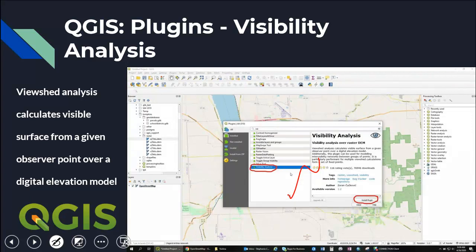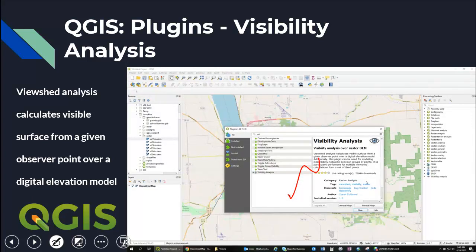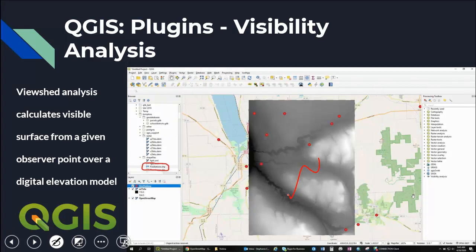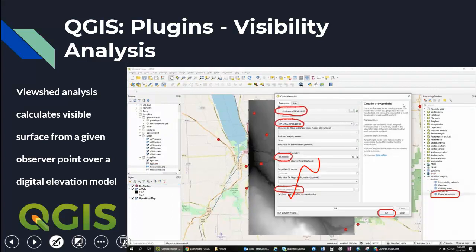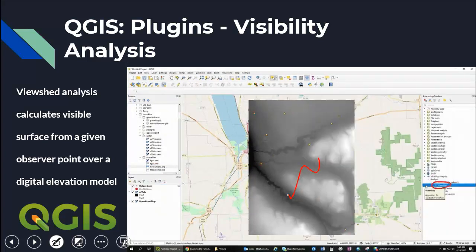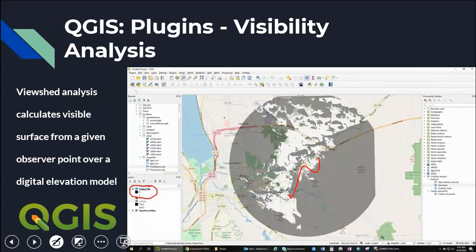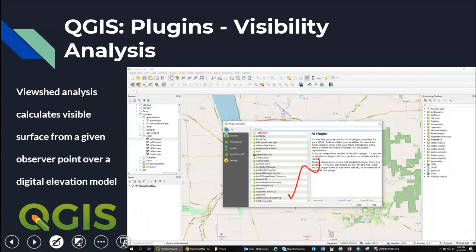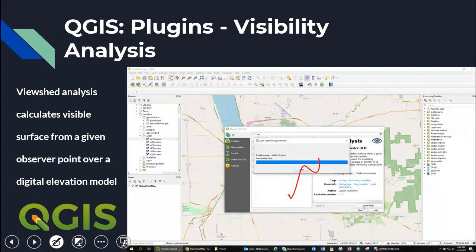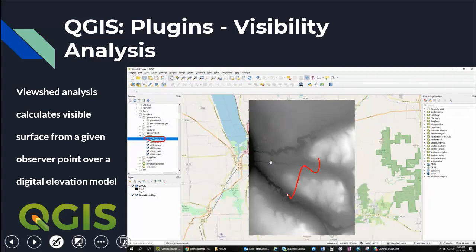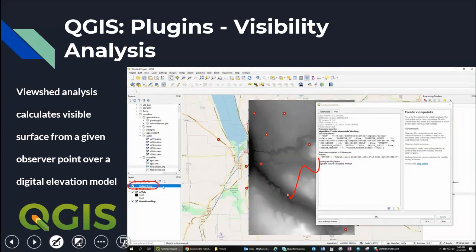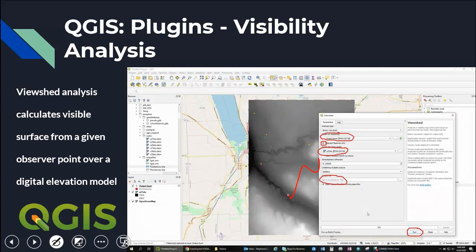QGIS doesn't come with viewshed analysis, but someone's written a plugin that easily adapts in, and you can see you just click relatively easily on this, and you can bring in your DEM and then have the viewshed show up. So that's not the kind of thing you would think with free software, right? You get what you pay for. That's pretty sophisticated stuff, and this is just one example of hundreds of plugins that are available within QGIS.